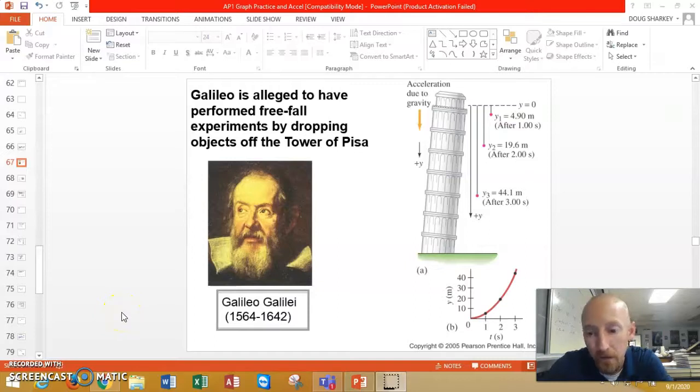Galileo was the guy, allegedly, who had done this. He had done some tests off the top of the Leaning Tower of Pisa, and he dropped certain things, and he had figured this out. And so you can also figure out that after 1 second, if you're going a certain speed, you will fall a certain displacement. That's something else that should happen. Here again, due to air, it's hard to tell. But this was a thing that was done way before any of our time.